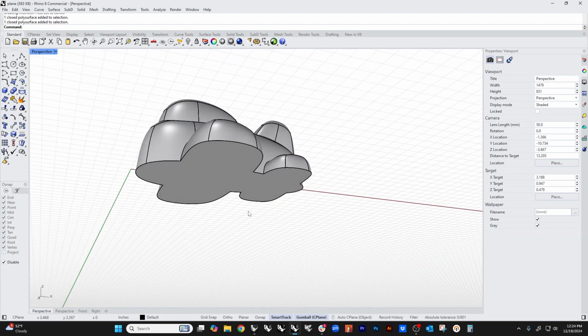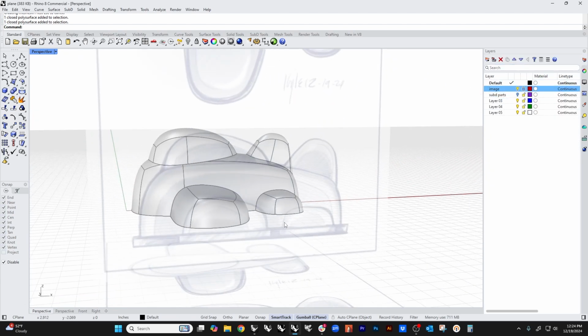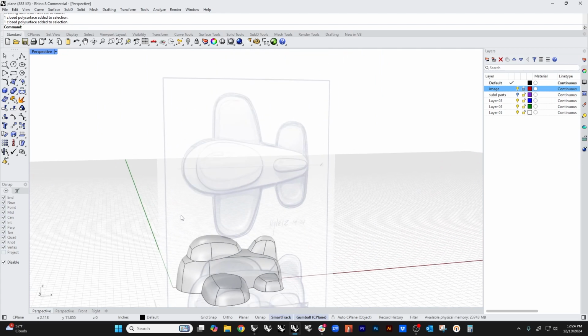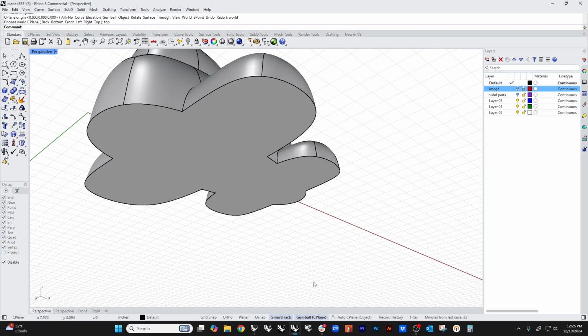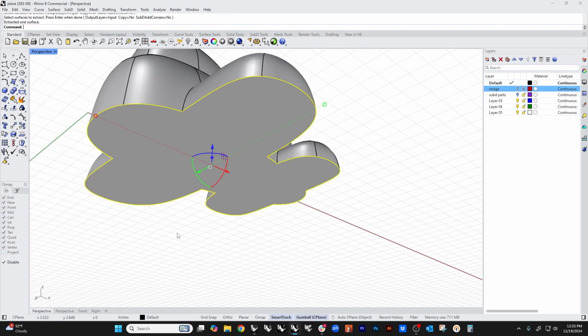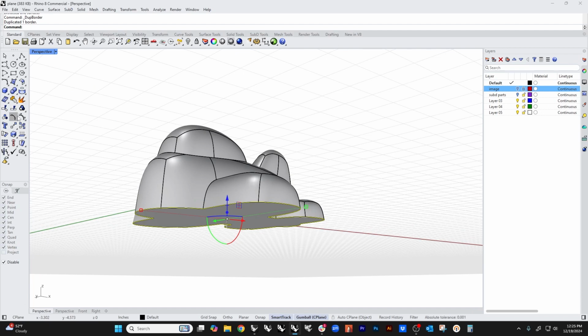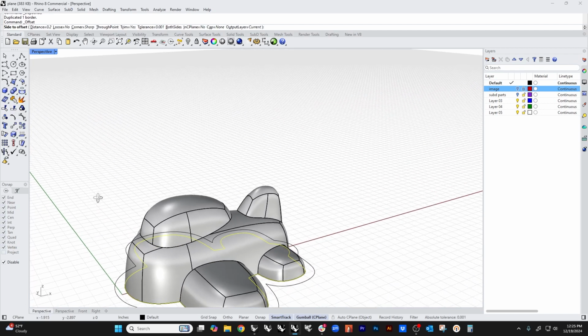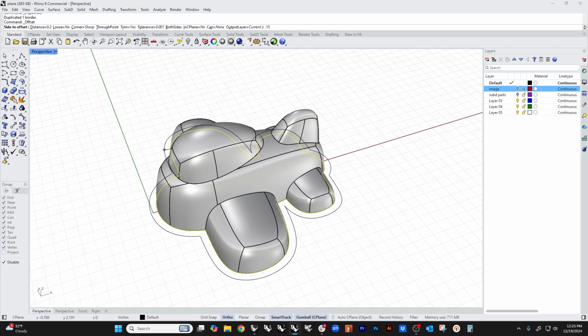So the last thing that we want to do is add that little base. If we go back and look at our image, there is a little base around this thing that we want to add. So let's go ahead and do that. And the way that I'm going to do that is I am going to extract that surface. I'm going to use this DupBorder command, and I'm going to take that curve and I'm going to offset it 0.2, I don't know, 0.15 maybe. 0.15 feels maybe 0.1.